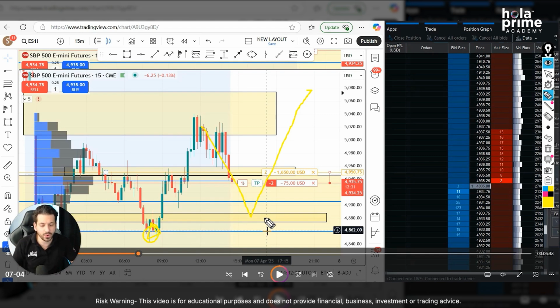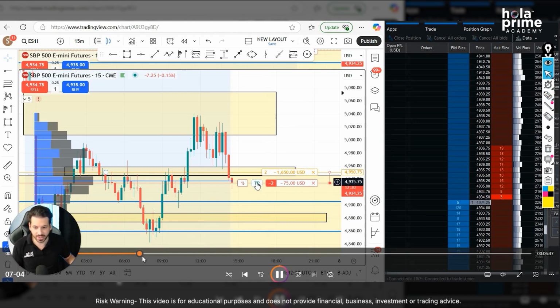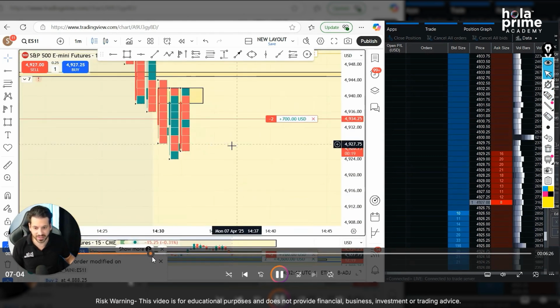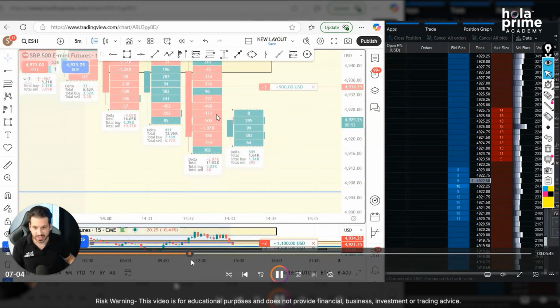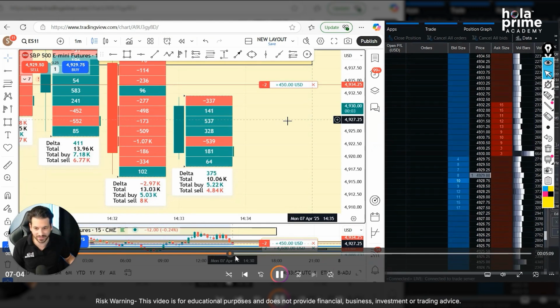So I'm being a lot more realistic and lowering my expectations with this trade by targeting this area of support, which is a nice gap in volume. Okay, and we're going to see how this all played out. So I'm going to go ahead and forward it a little bit as I set my take profit at $4,600. Now you can see the market is freezing a little bit, but I'm just going to forward it.